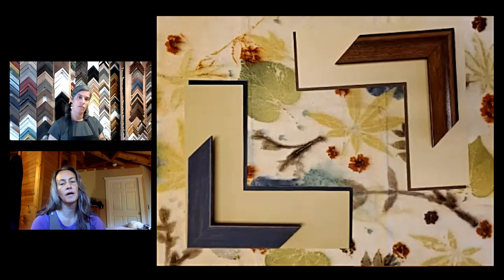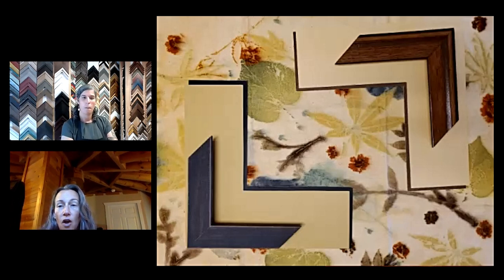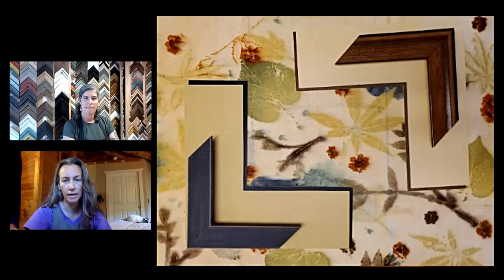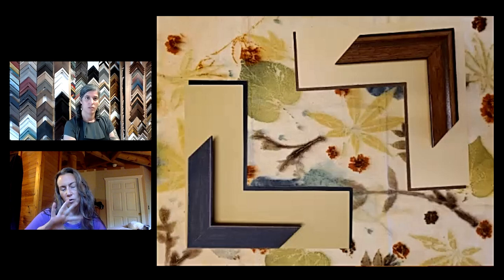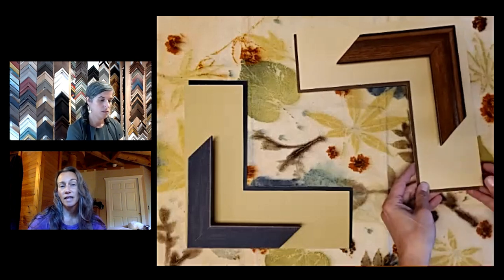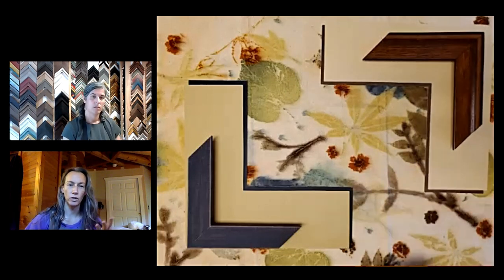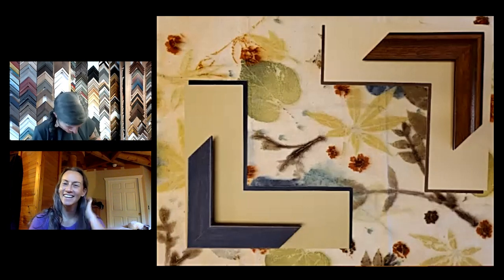I'm also trying to think about my house. As you can see, this is what everything looks like. There's so much wood in the house and it all has a bit of an orange hue to it. So I feel like something that doesn't have the brown and the orange would stand out a little more. Right. And I really love the orangey brown color of that frame, but now I'm wondering, would that stand out enough or would it just look like another orangey brown thing? Because we have so much in our house.